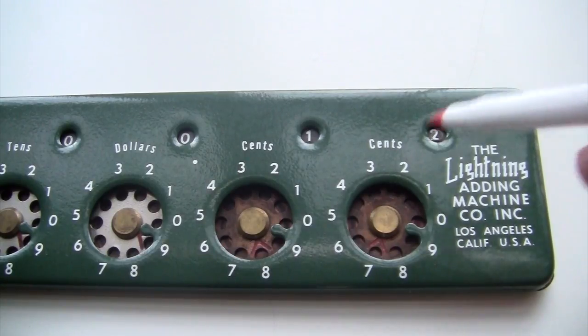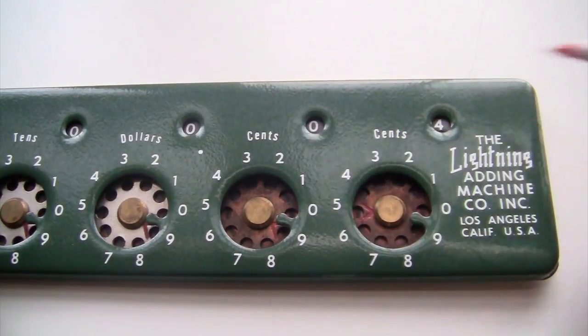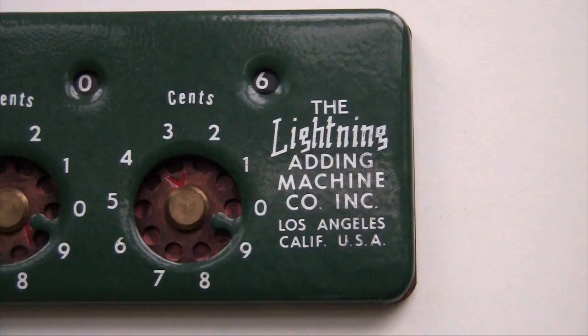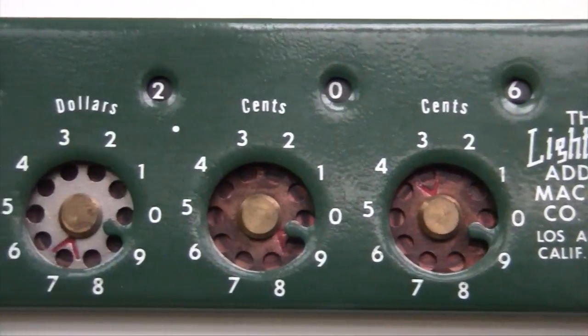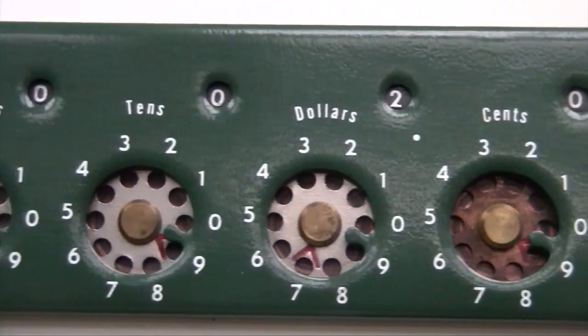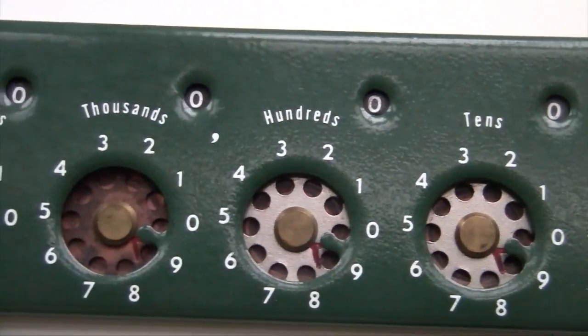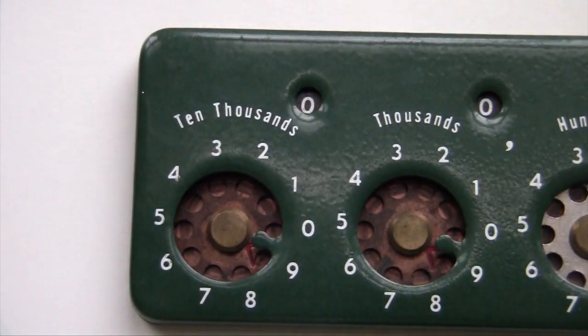The Lightning Machine as a device is really fun to use. The dials click as they turn, and you can feel and hear the gears turning inside. There's some sort of spring action to the position of the dials so that it clicks from one position to the next and will never stop in between two numbers. Once you hold this thing in your hand and feel the dials turning, you feel like you have some instinctive understanding of how the internal mechanism is working.